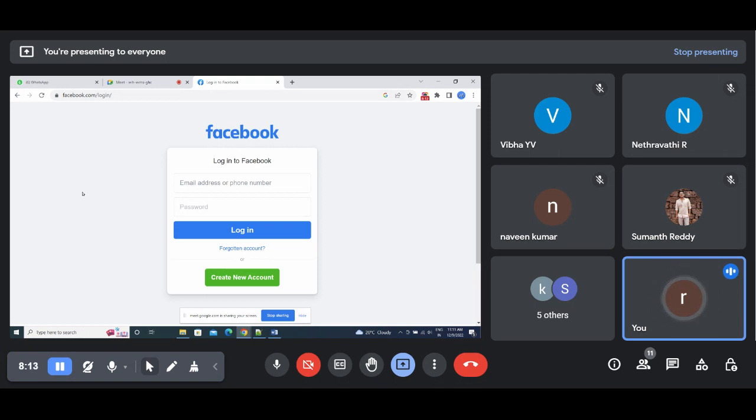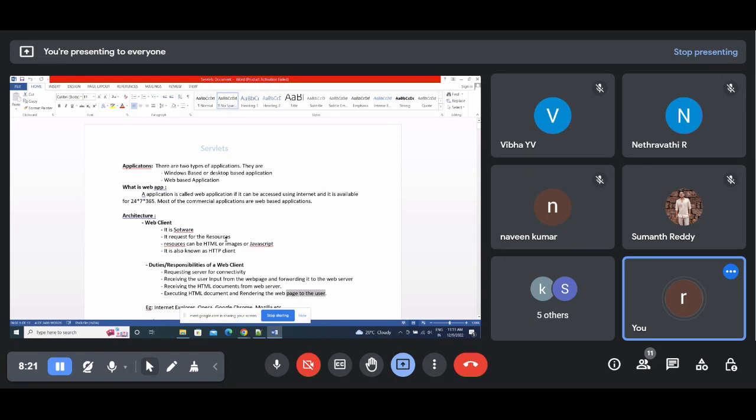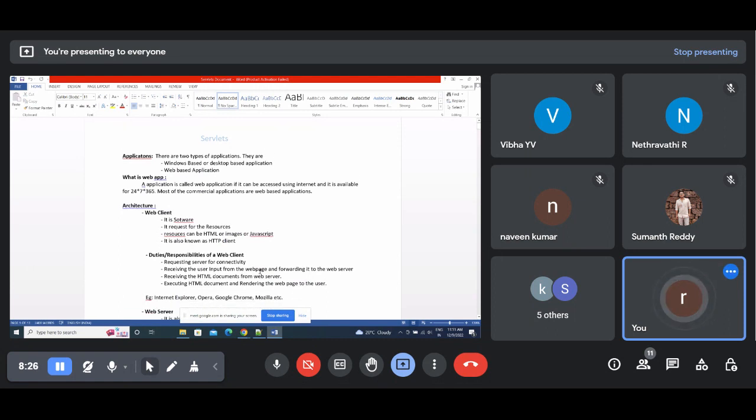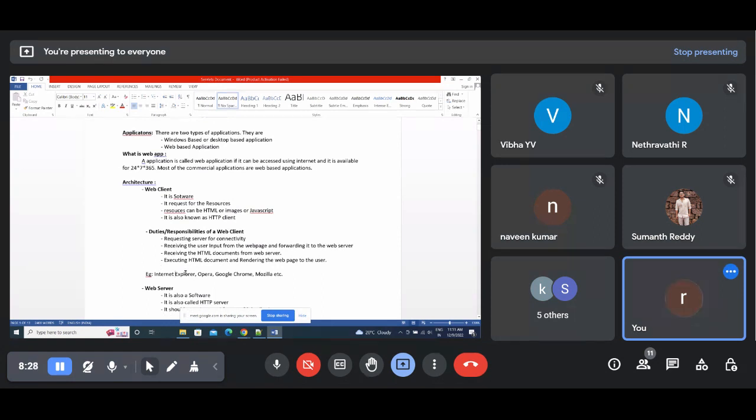It will execute that HTML file and display that output to the user. Now we'll see that practically. That is the responsibility of the web client. Examples are Internet Explorer, Opera, Google Chrome, Mozilla Firefox. These are all web clients.